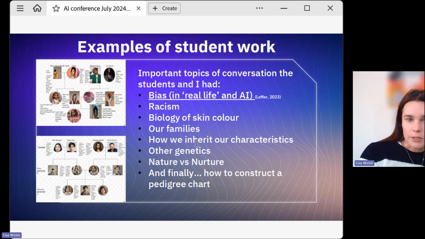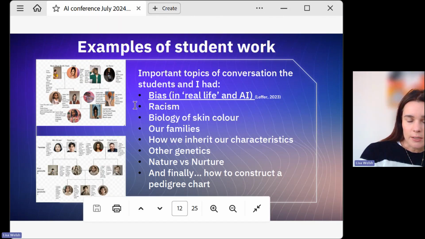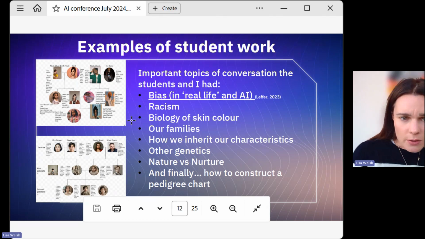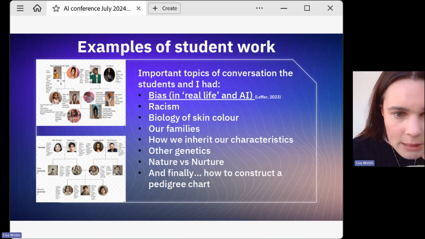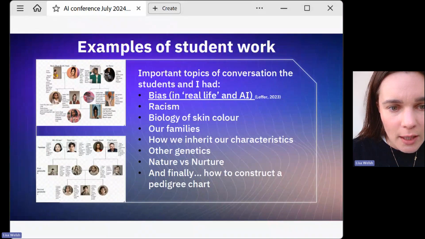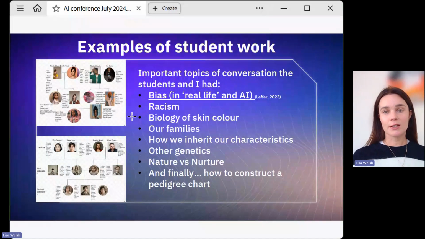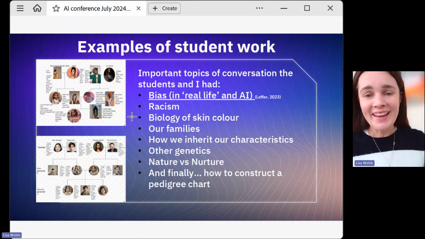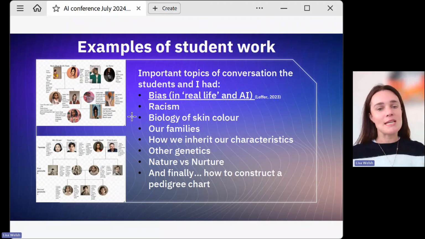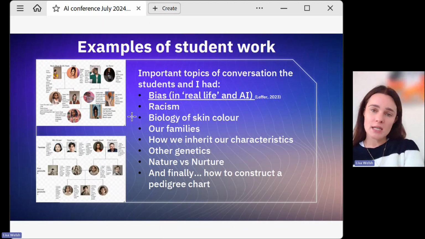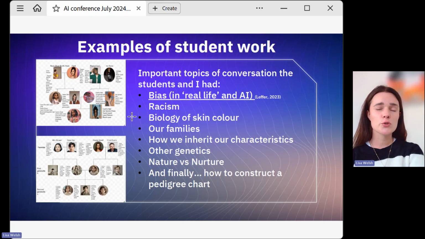So this is 2 pedigree charts, as you can see. So we've got Yeet with Cardi and Playboy Carti with Ice Spice. The kind of interesting thing about these particular activities is I get to know who they're into. So it really goes kind of beyond AI at this point. And as you can see here, one of the reasons I loved this activity is because it really opened up some super interesting and important conversations.